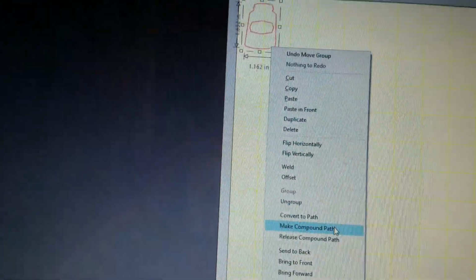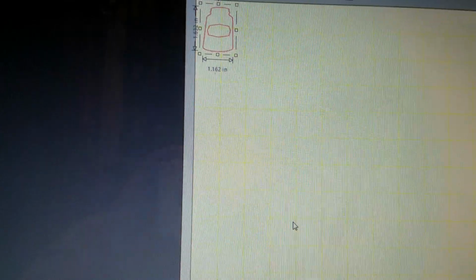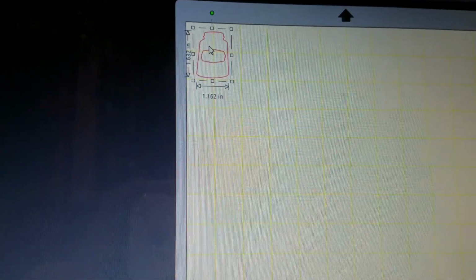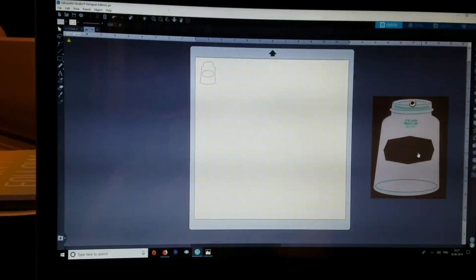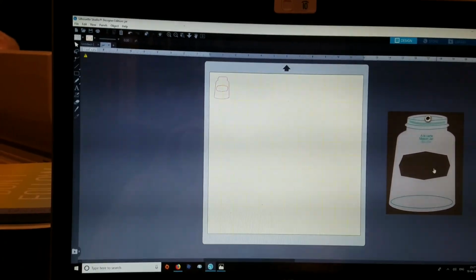And I'm going to make it a compound path. I'm pretty sure you make it a compound path if you want to cut what's inside. I recall somebody saying that. All right, so in the next part, we are going to go to the machine and see what we got.